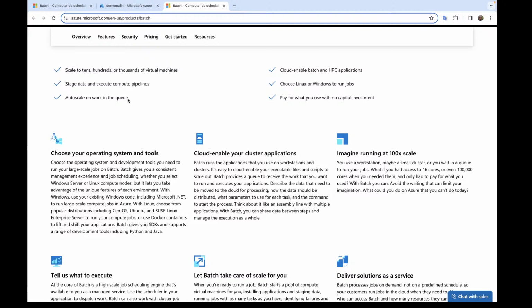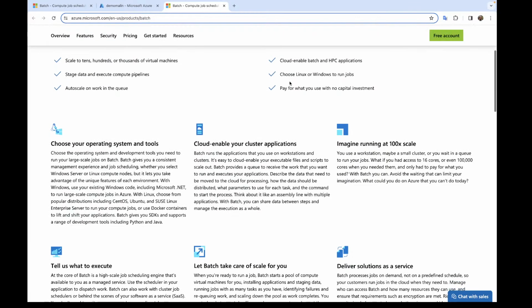So if you have multiple execution requirements, you can distribute them across different pools and scale them accordingly. Basically, that's it. And then you have the option to pick between Windows or Linux.